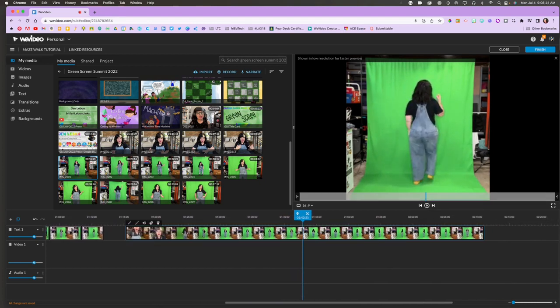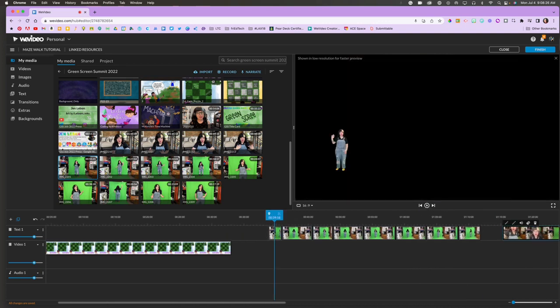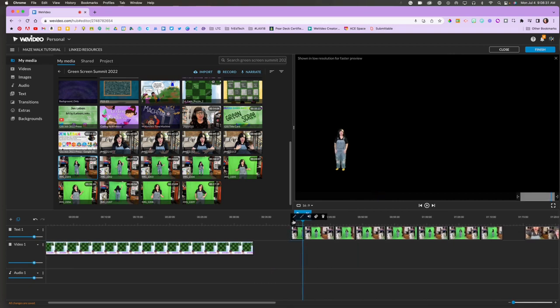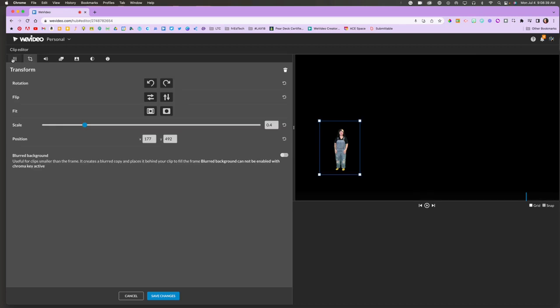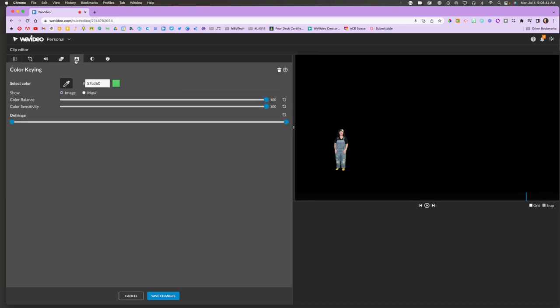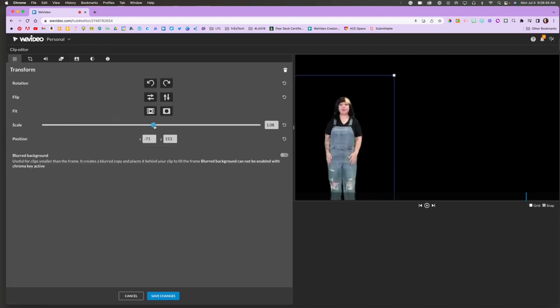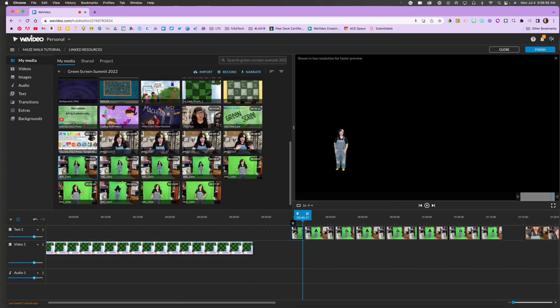So that's the long clip. The first thing I did was I took that clip and I split it into smaller clips, such as me waving. And you'll also notice not only did I go in and clip it, I went in and did the green screen removal, and I also adjusted the scale of my clip. So instead of it being large, I selected my size based on the background image.